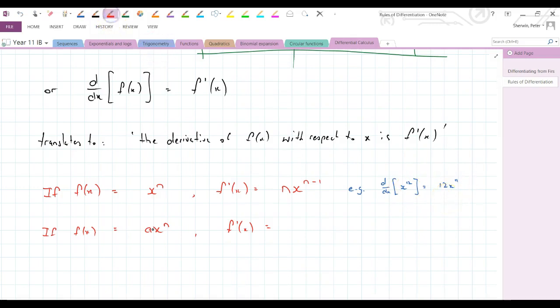Okay, just beneath it, we've now got a constant a here. Then f dash x, this is one we talked about on Friday, will be a times n x to the n minus 1. So in this example, we've just got 3x to the power of 4, that sort of thing. Let's derive 3x to the power of 4. 4 comes down, multiplied by 3. It's not always 12 out the front. 4 3s are 12. X, reduce the power of 4 by 1, 12x cubed is how you'd go about that. So they're the rules for differentiation. Not a lot more to it.